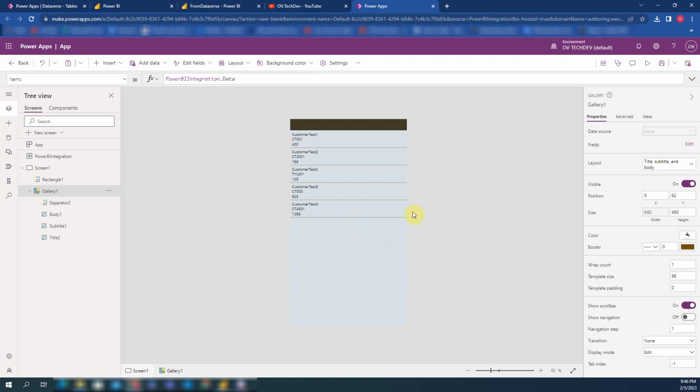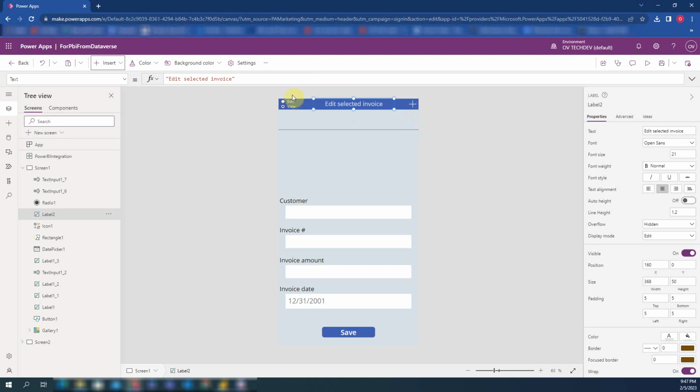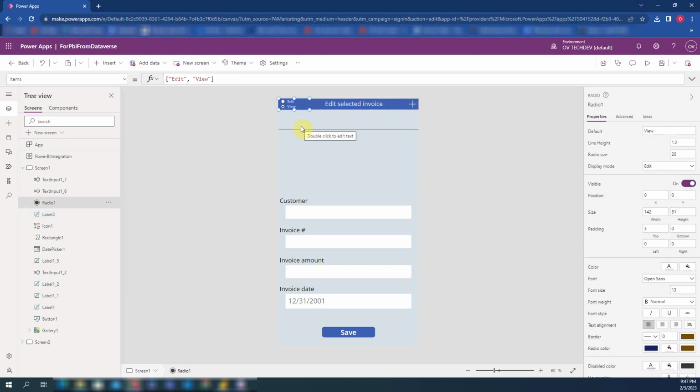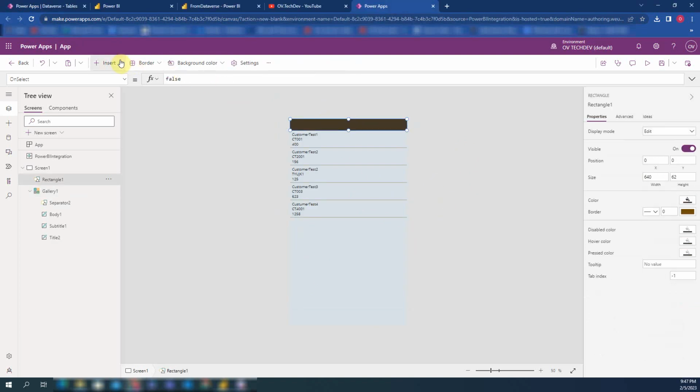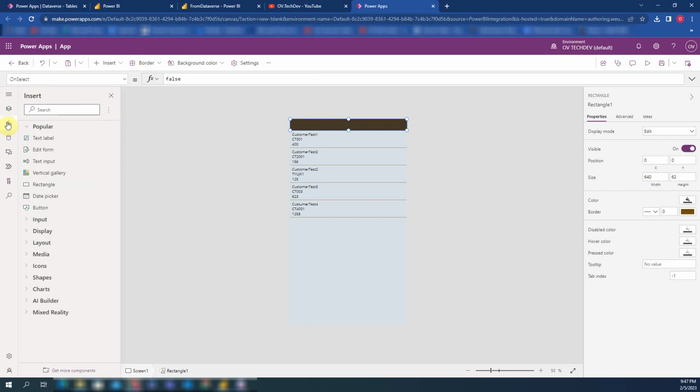Now, going further, let's go back to my application here. I have created a radio button here, and let me show you how to insert the radio button. Here we have insert, and we have different types of options to insert: labels, input, display, layout, media, and so on, icons, shapes.